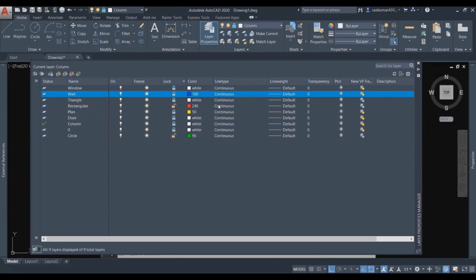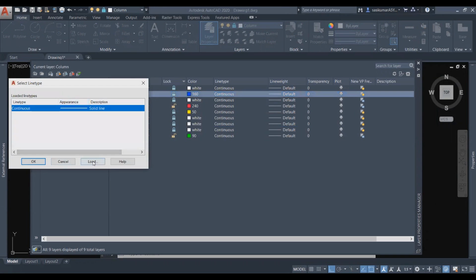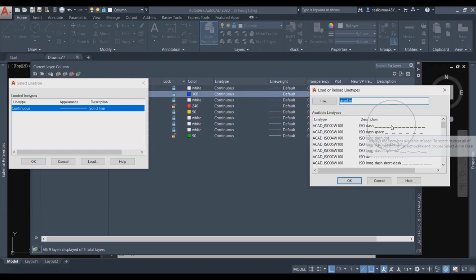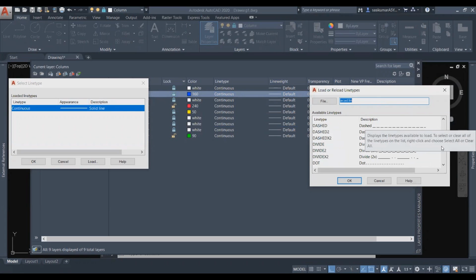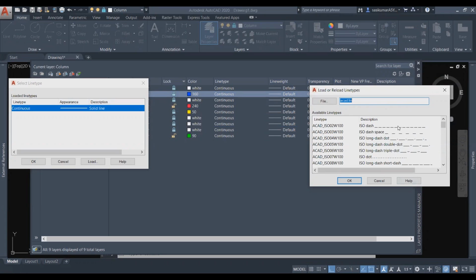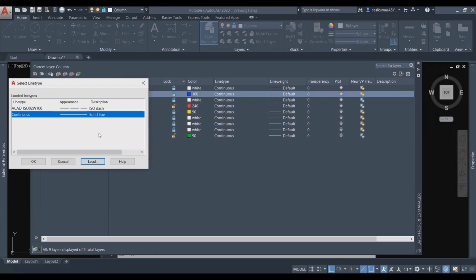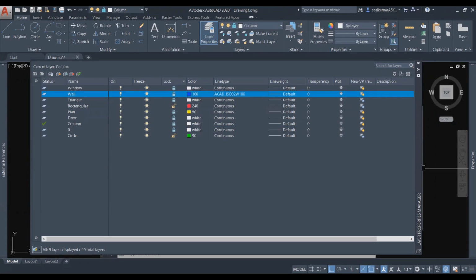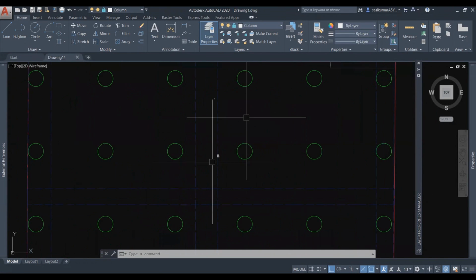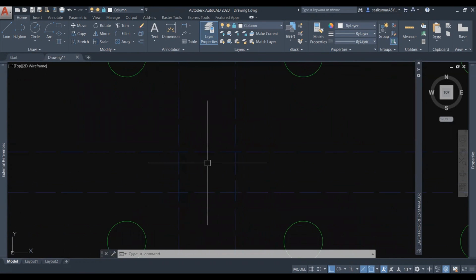Go to continuous, or you can choose the load button to select whatever line you want for the wall. See, there are a lot of line types. Whatever line type you want, you can select. Maybe I can select the wall to become a dash line. Then you select, say okay. Then you can see all the walls are dash lines.